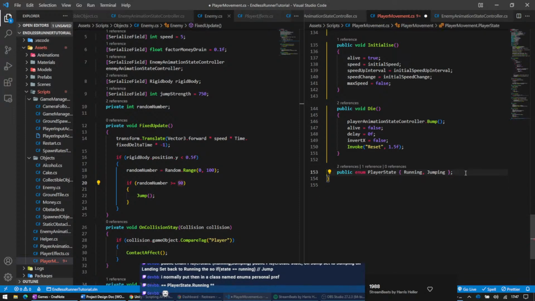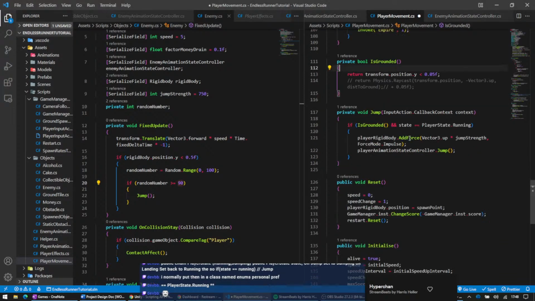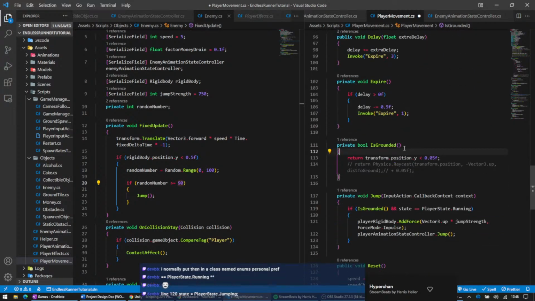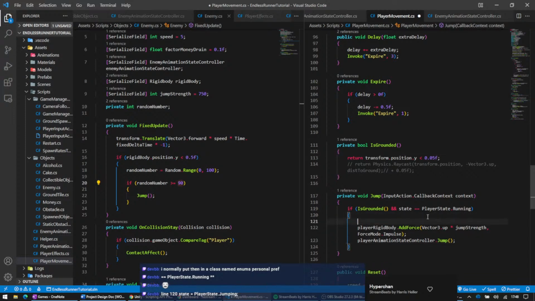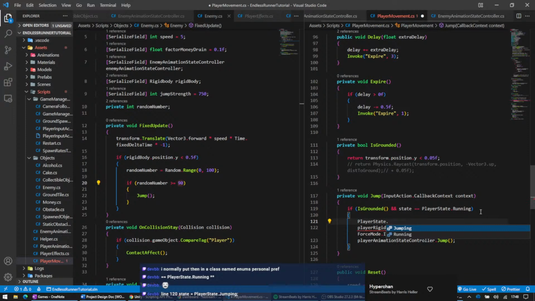So, on jump set jumping, on landing set back to running, yeah. State equals.